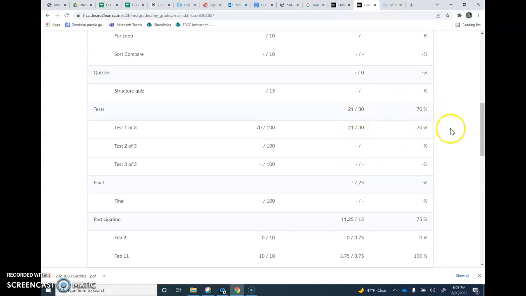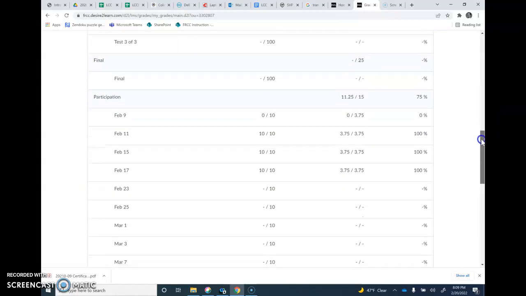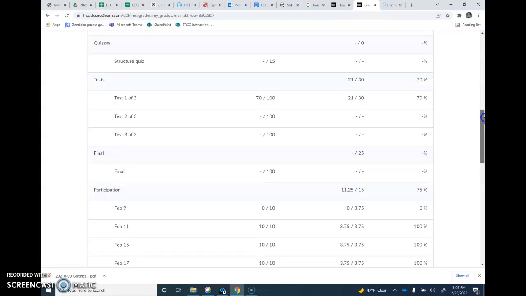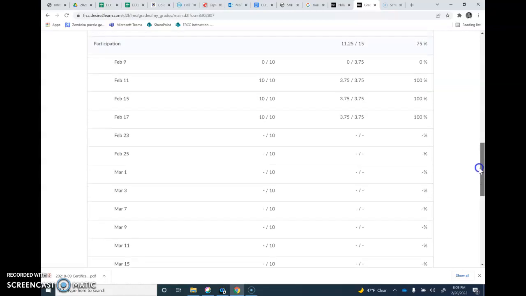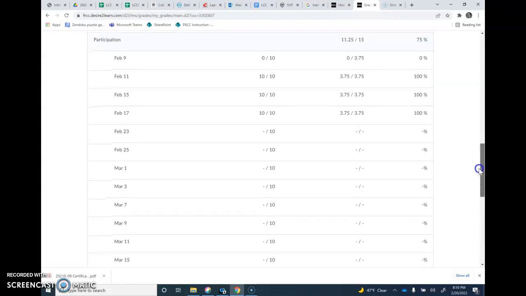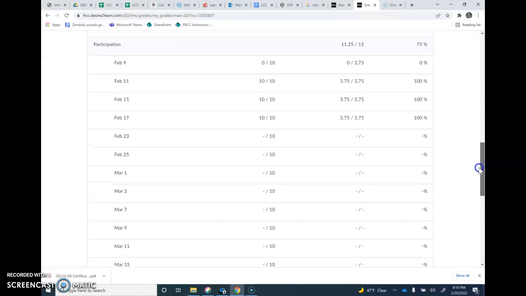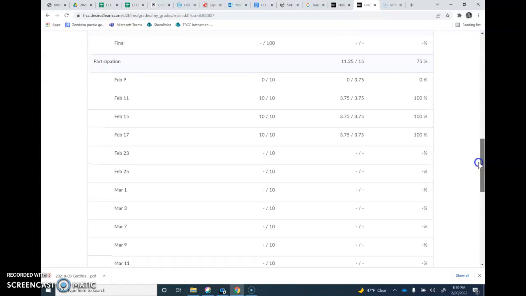But remember, I've got 2 more tests. And then we've still got the 75% for participation. So if you weight that average, and you're not counting the final at all yet, it's 57.25 over 75, which is 76%. But notice that I know that my grade could still go up, and how am I going to do that? Well, I'm going to show up for class and pay attention every time, and if I just have that 1 0 and I have 26 other 10 out of 10 scores for the rest of the semester, that 75% will go over 90%.